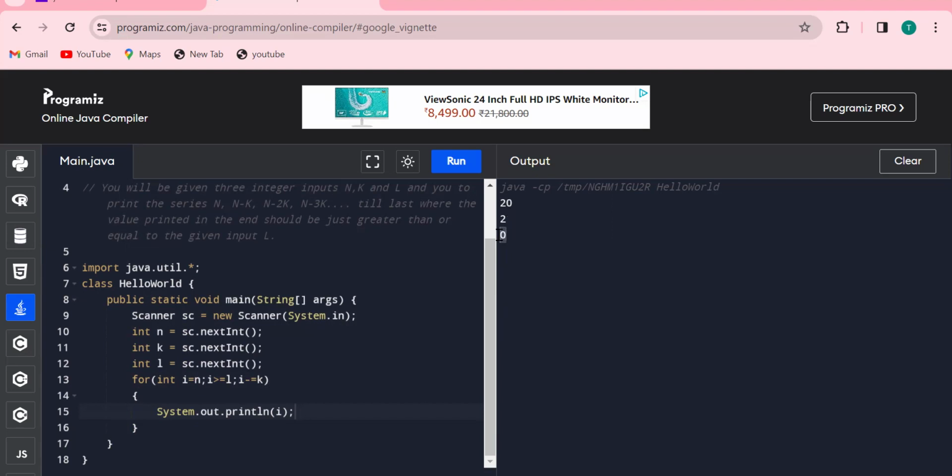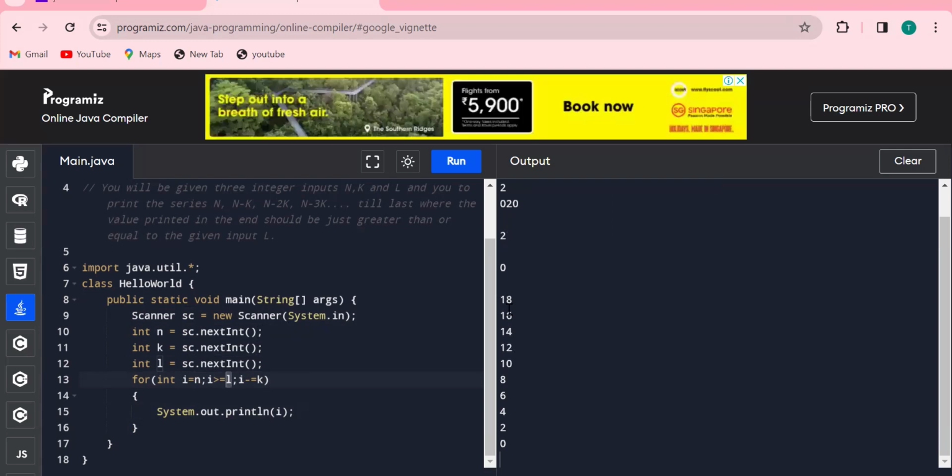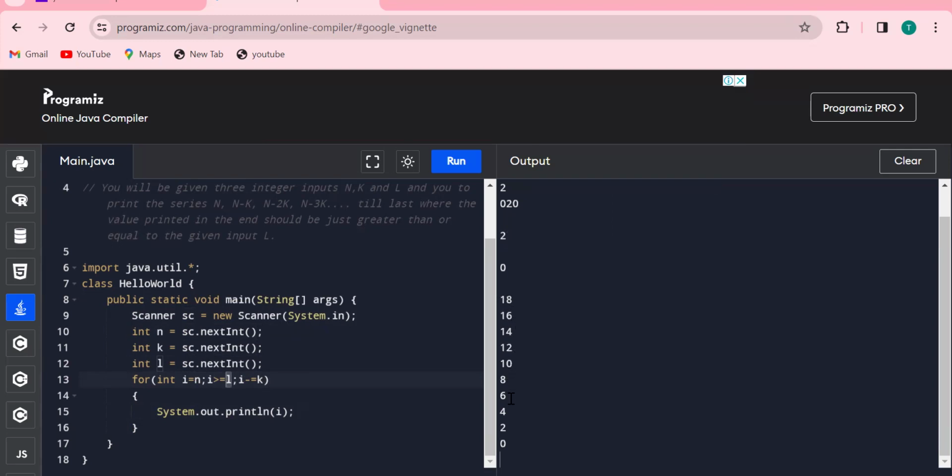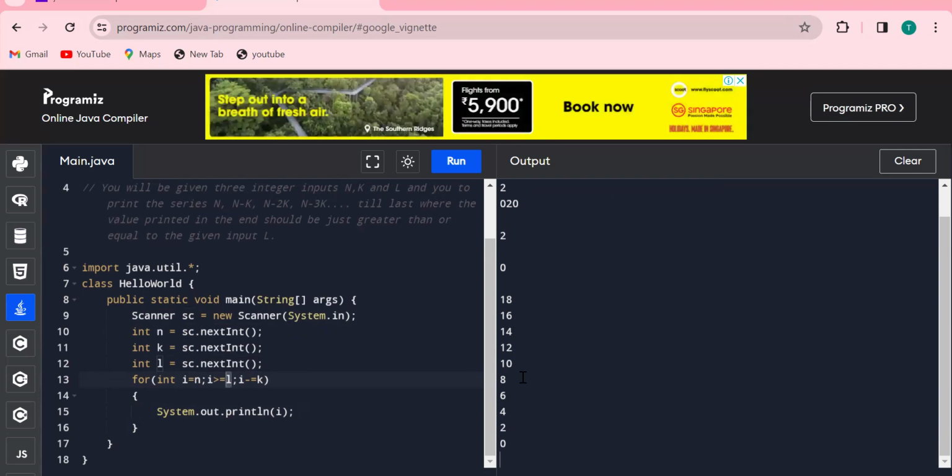So until where it has to iterate the loop? Until 0. So 0 is stored in the L variable. That's why I'm giving L here. That's it. Same problem. See here: 18, 16, 14, 12, 10, 8, 6, 4, 2, 0. Same problem, right?